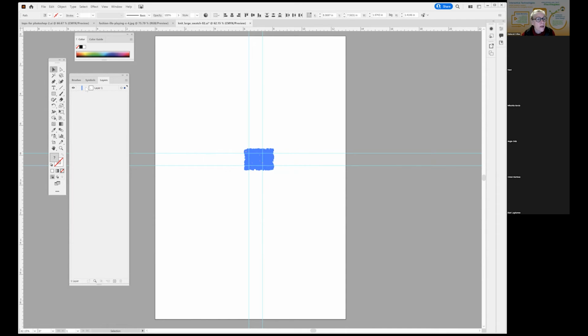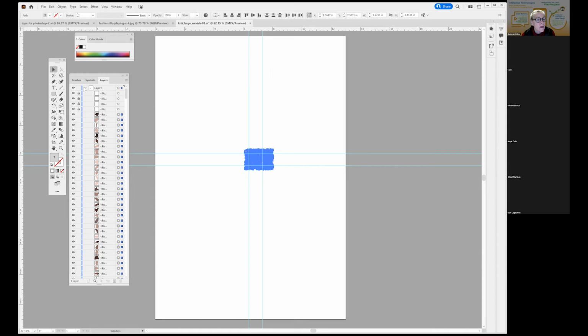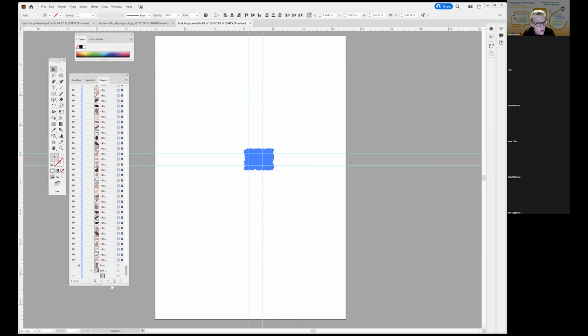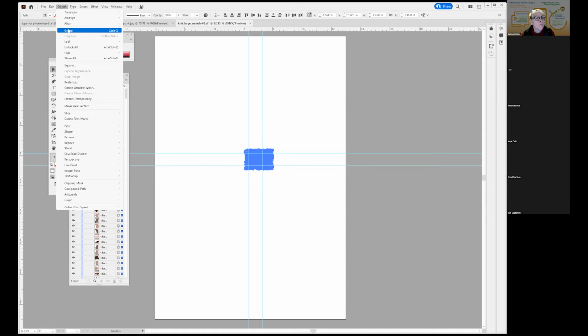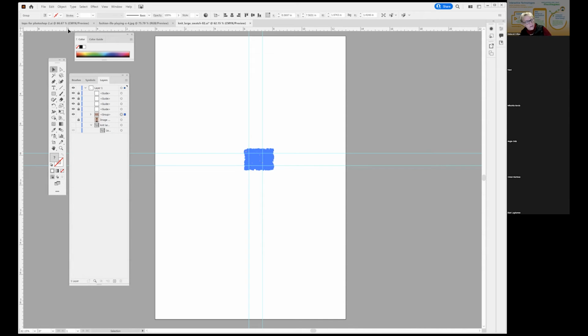But at this point, what I could do also is group this, you see? It has everything but my guides and that other image below. It's locked, so that's why it's not grabbing it. And I can come up here to group. And then it kind of makes it, so you could say here, vertical, vertical. In other words, it's straight.